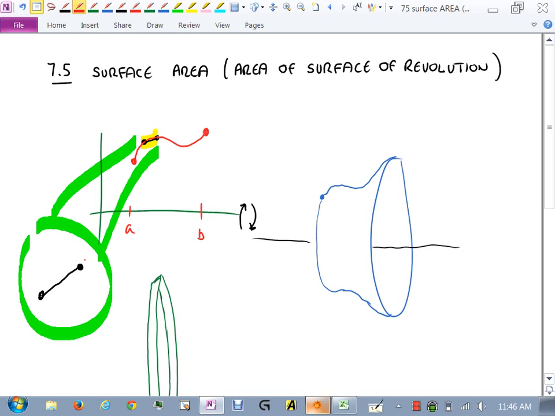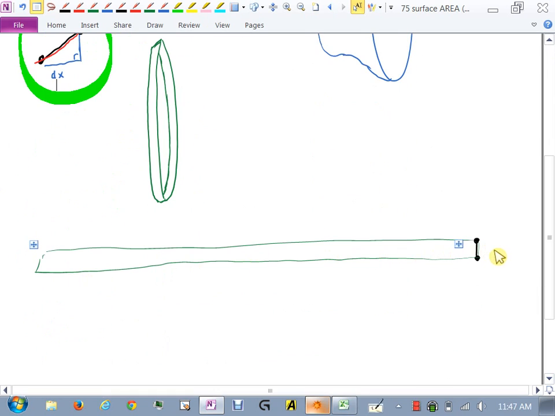If I zoom in, now we know that the actual function comes through here and it may not follow exactly on top of that black line. And we know that we can do a little triangle in here. This is dx, which is from here to here. But this right here, arc length, is even better as an approximation. And in fact, that's what we need. So this part right here is not dx. What's the formula that we used? It was the square root of 1 plus y prime squared. That's how tall this is.